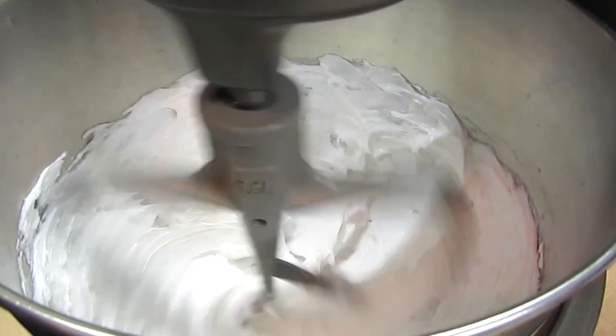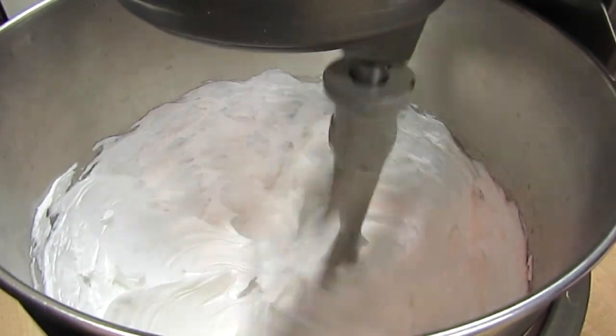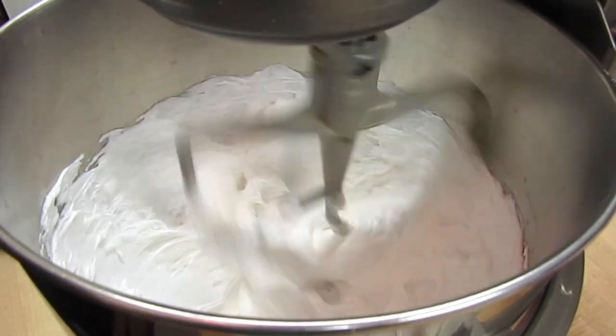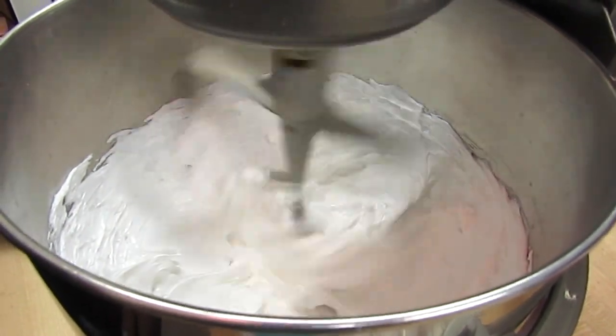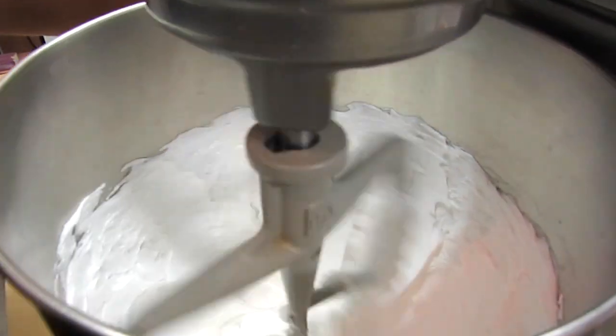Nice and creamy. Looking for that same, I guess, mayonnaise consistency. But not liquidy, right? Just creamy like that. And we're about done there. Let's see how that looks.